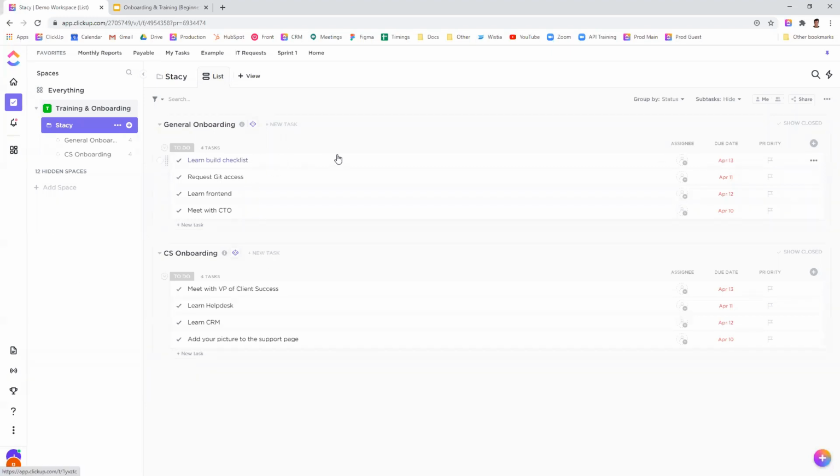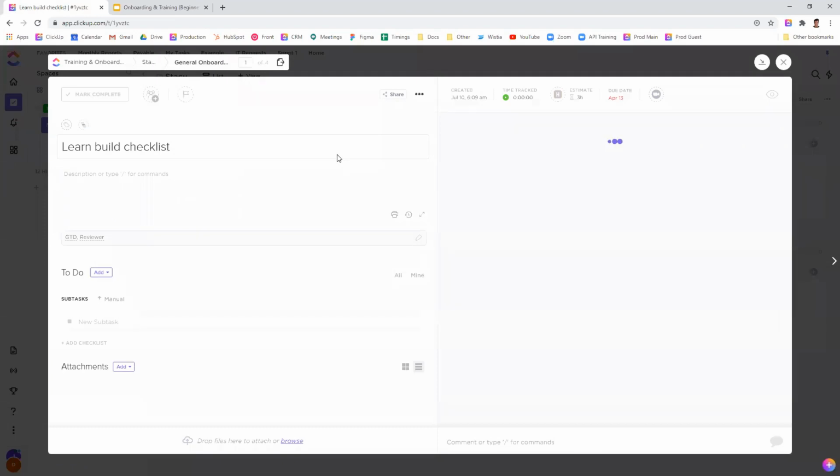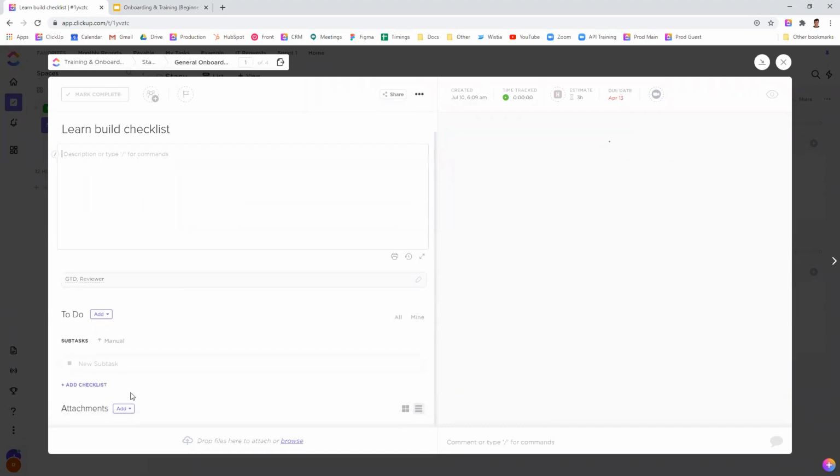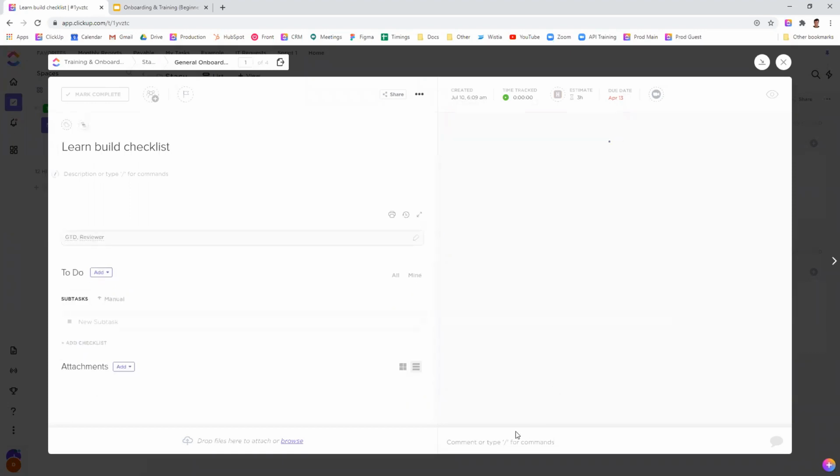Right, I'm just checking, have I gone over everything that's useful here? One thing that I haven't gone over is, within each task, you can have material here for them to review. You can have sub items down here for them to do, subtasks and checklists. One thing that's useful to note is you also have comments over here. So it might be that you need to introduce them to people throughout the company, or maybe get help with things. And so you could instruct them, probably in the description, to do that.